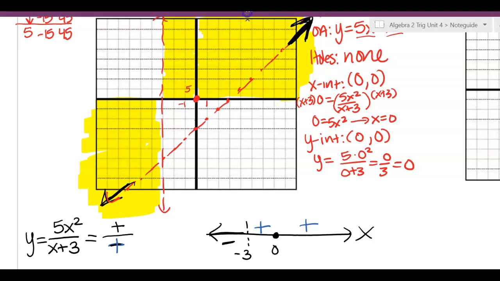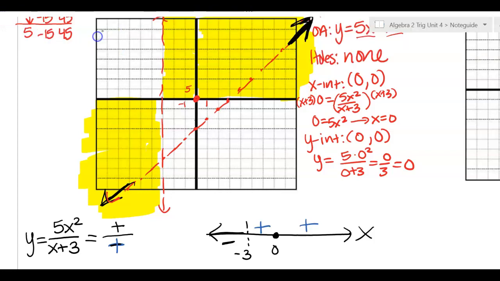So as I go to put things in, remember behavior. We want to follow the asymptote, the oblique asymptote at the end. And as we get close to a vertical asymptote, we either curve upwards and go towards infinity or downwards and go towards negative infinity. Based on my shading, the upwards is not an option here. I have to graph down here. So I'm going to graph something that follows this end going towards negative infinity of the oblique asymptote and the asymptote here. So maybe something like this.